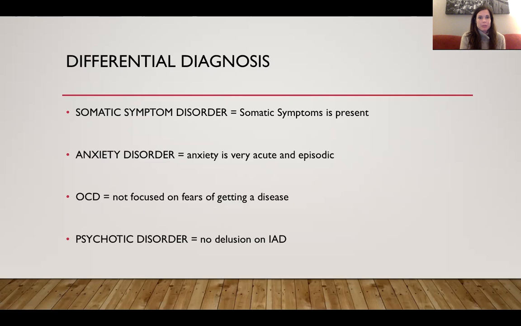The anxiety would be about anything and everything, generalized anxiety disorder or panic disorder. It wouldn't have a specific fear of the illness. And OCD, so not focused on fears of getting a disease. So OCD could be related to other things, but not related to getting a disease. Or psychotic disorder. So there's no delusion in IAD.